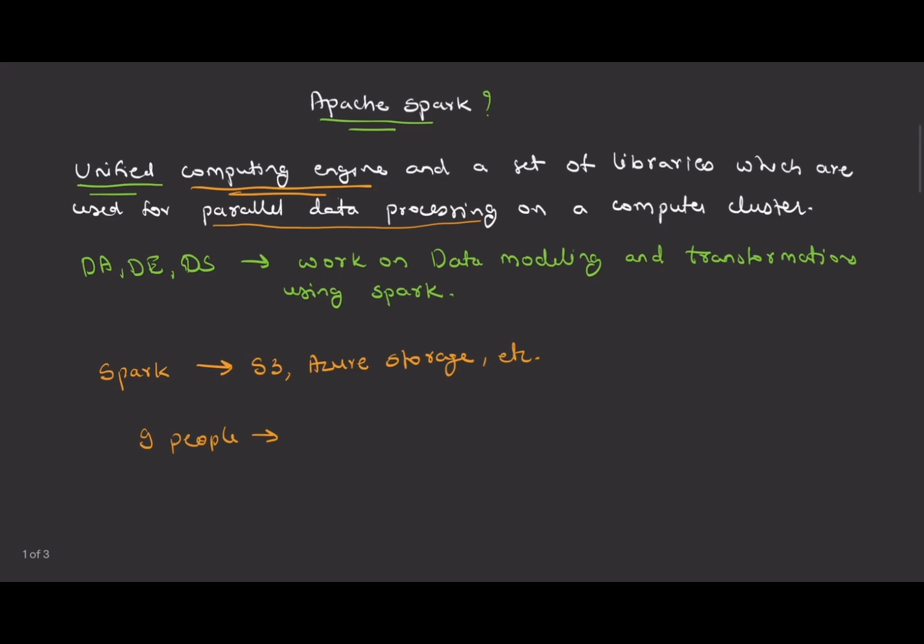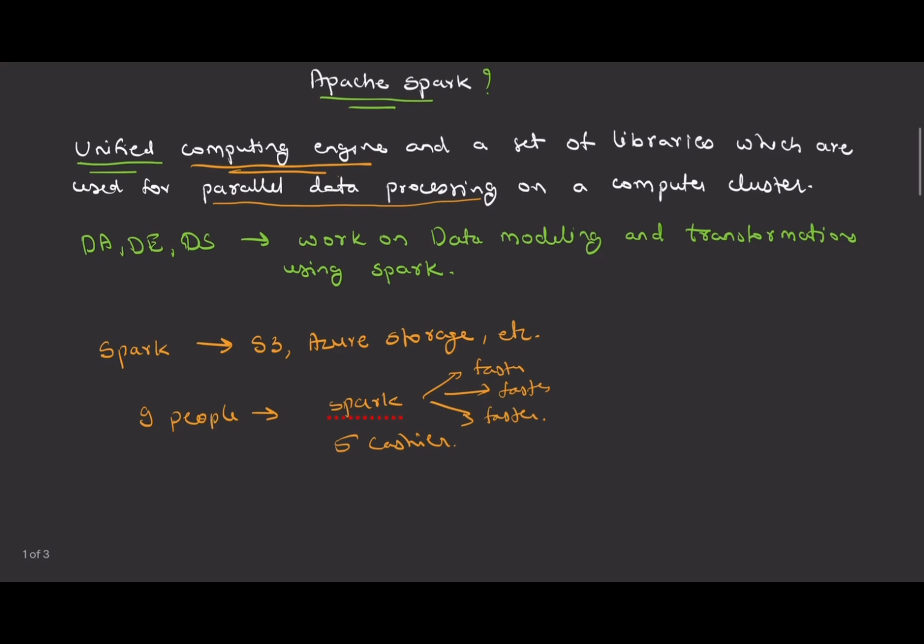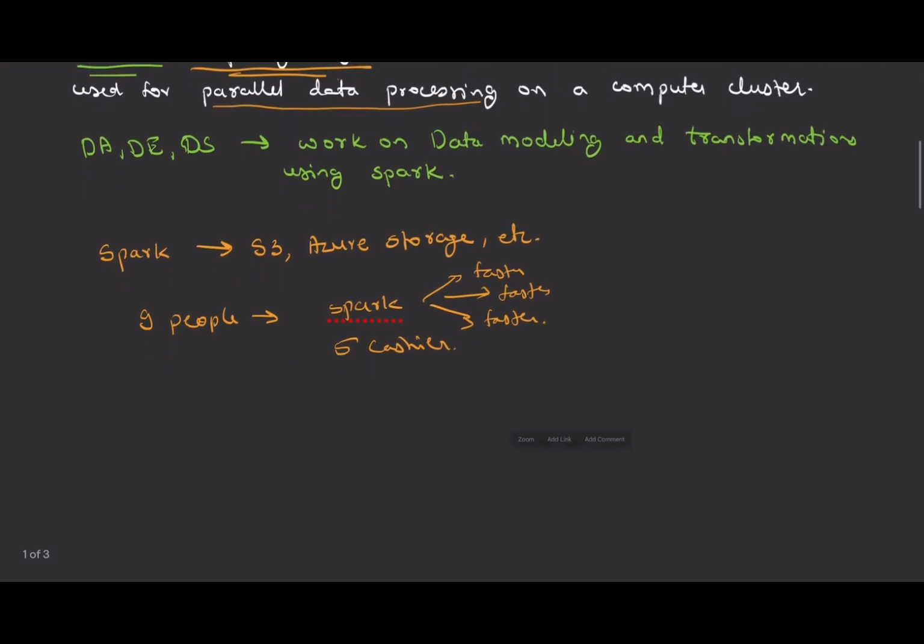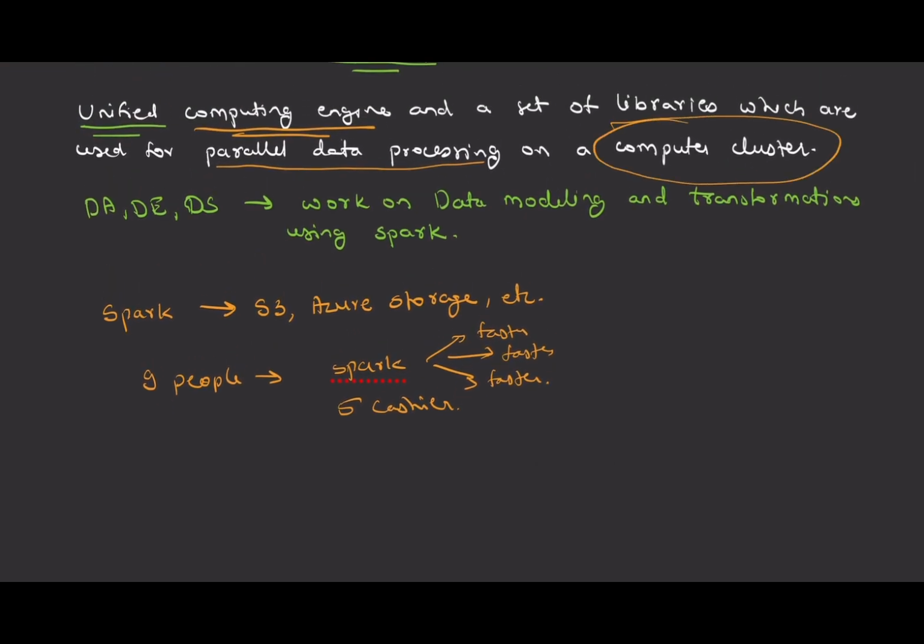And at that time, you think, what if there were multiple cashiers? If there are multiple cashiers, assuming there are 5 cashiers, your turn would be like second because you would be standing in groups of two. That's how the task is divided using Spark. Spark basically divides the job so that it is done way faster. So now we understood what parallel data processing is. Now let's understand what a computer cluster is.